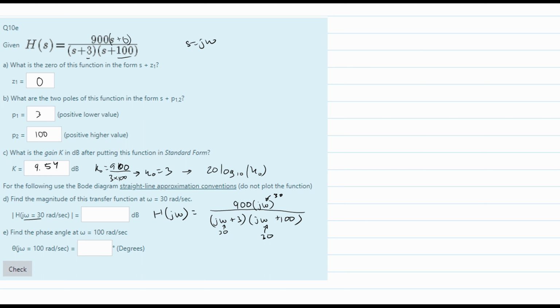So if we rewrite this out, it's just going to be the square root, because we're looking at magnitude here, of our imaginary number plus our real number squared. And then below this, we're going to do the same thing. Since these are individual parts, we're going to have to do them individually. So we'll do this part, and then we will do this part as well. So that is going to give us approximately 8.577 once we have all of this worked out.